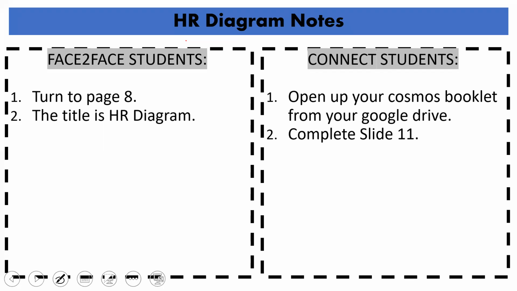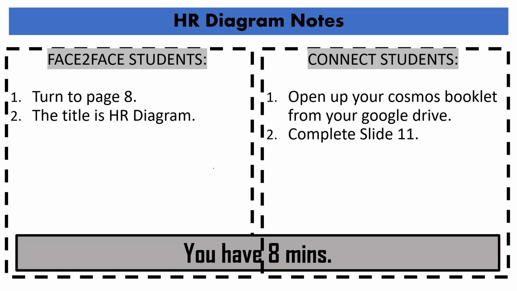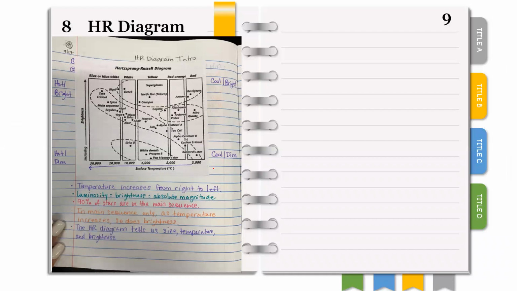My people online, open up your booklet and go to slide 11. My people in here, please turn to page 8. And the title is going to be HR diagram. So this is how page 8 is going to look for today. You already know how to glue your stuff and how much space you need to write. Page 8 is on the left-hand side.